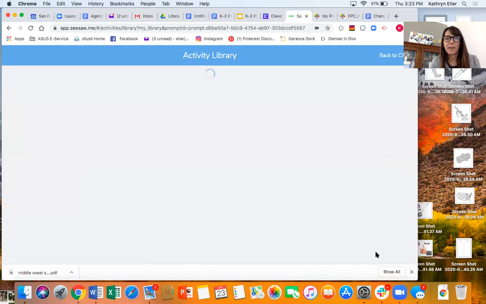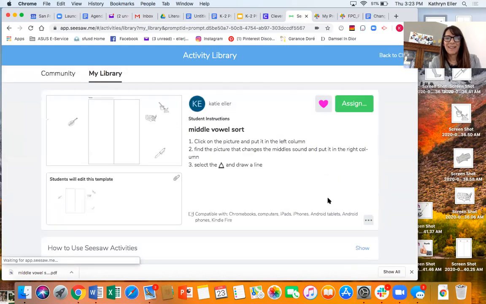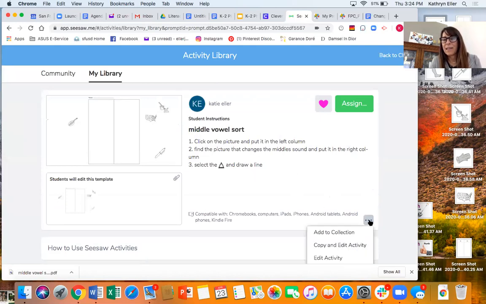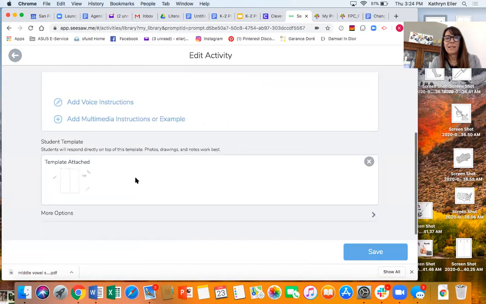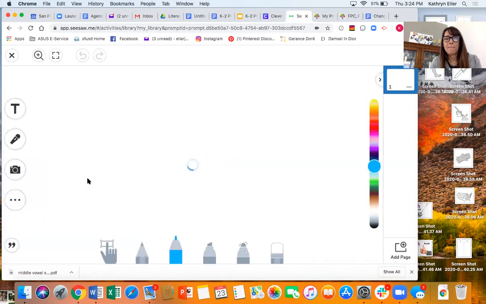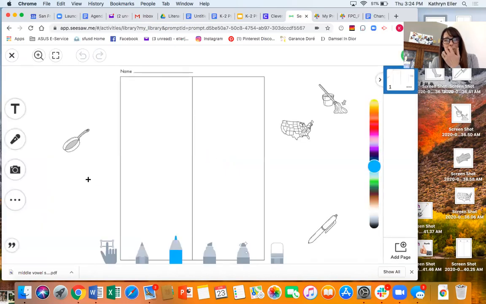My internet is unstable, which is not good. Okay, now that I have this, I can go in and edit the activity. To edit, I need to go to the template and open it.